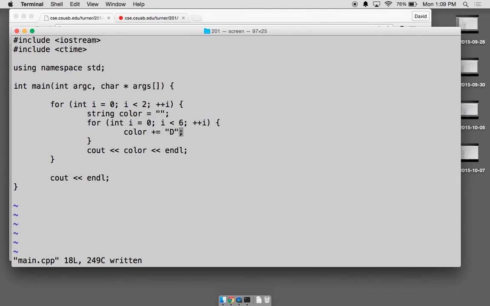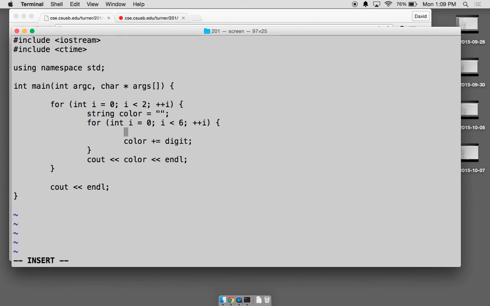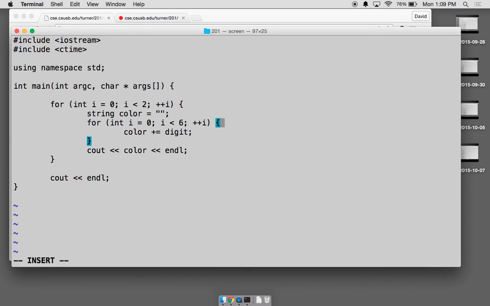So now let's get this random value here. We're going to make it a hex digit. You know what, there's so many different ways to do this.